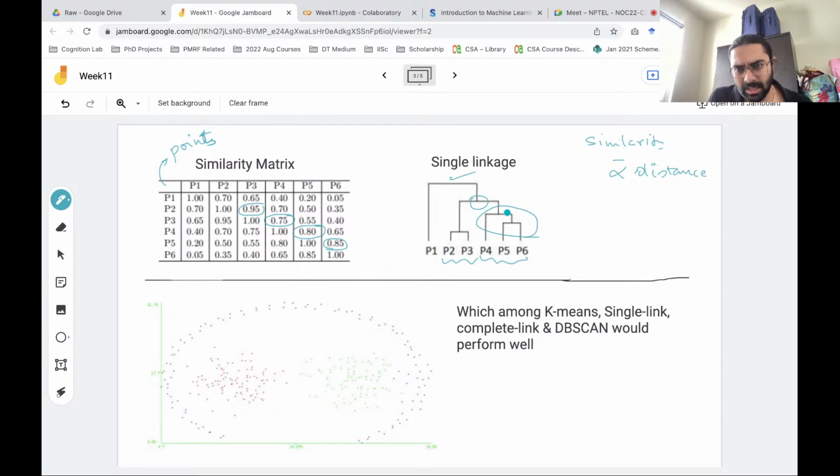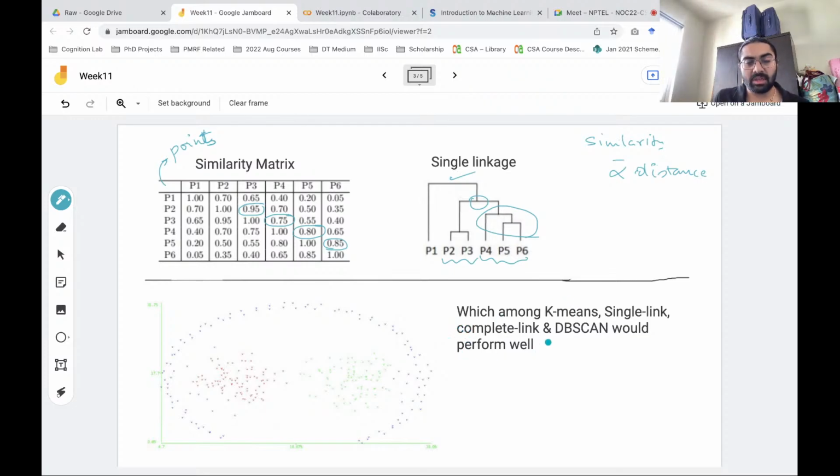Okay, so similar idea with complete linkage. If I'm not wrong, the idea here is that you look at the average distance between your different clusters. But for this to work, you would need actual distance values, not a similarity matrix. So I'm unsure how distance and similarity interact when you say averages in this condition. Anyway, for single linkage, this would be the clustering hierarchy that would come up.